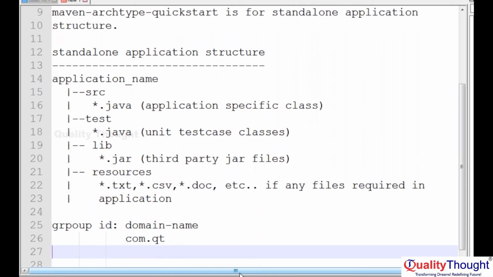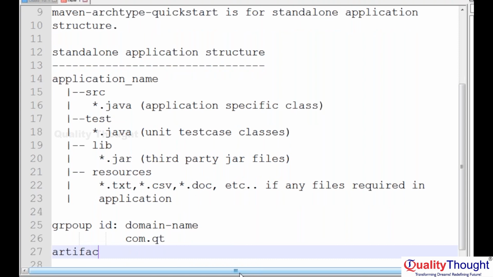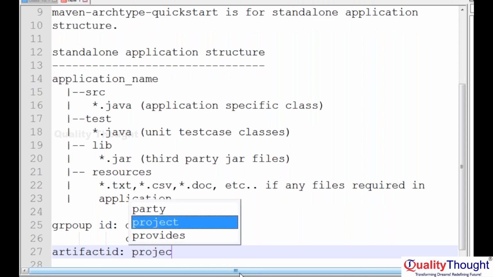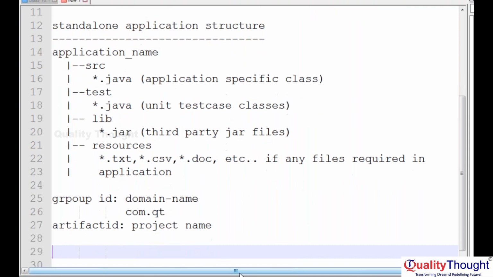For artifact ID, we give the project name. So package equals group ID plus artifact ID.